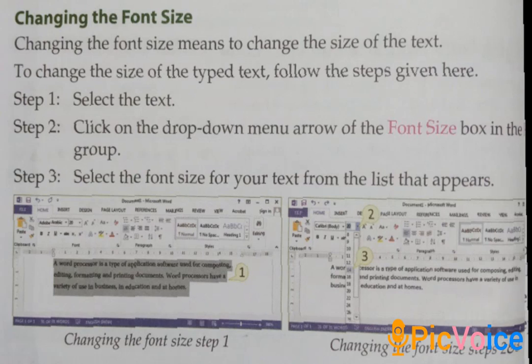Changing the font size. Changing the font size means to change the size of the text. To change the size of the typed text, follow the steps given here. Step 1. Select the text. Step 2. Click on the drop down menu arrow of the font size box in the font group. Step 3. Select the font size for your text from the list that appears.